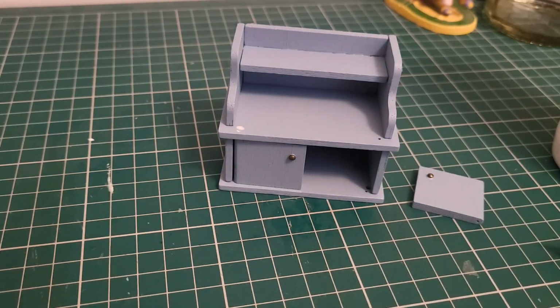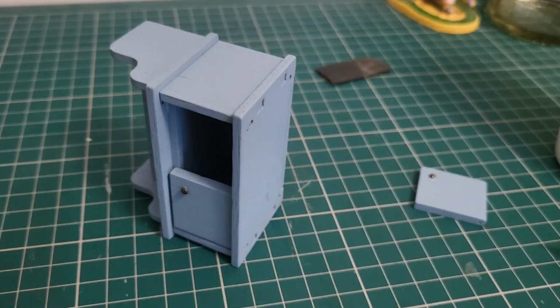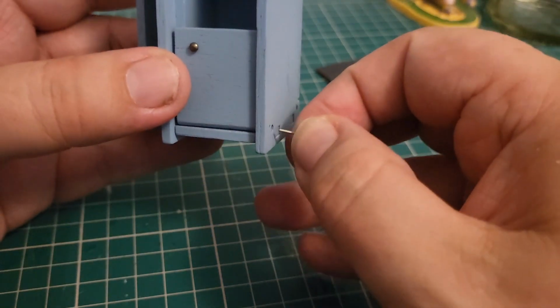Good. Right, so it is now asking us to apply the second pin from the bottom. Yeah, it is. So let's just apply door number 2 from the bottom. This is where it all falls apart, I'm sure. I'm going to try and do it from the side. So rather than flip this thing upside down, I'm going to see if that helps, because it means the door's not going to fly about and wander around everywhere. But I've got a feeling if we do it the other way, it might. So let's see if we can do it.